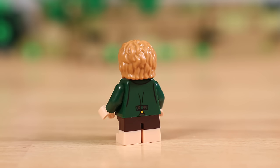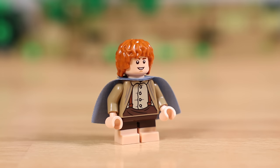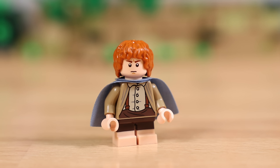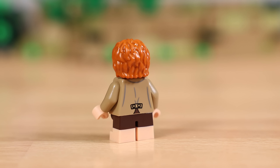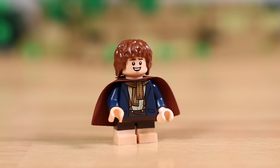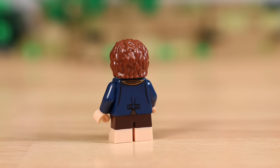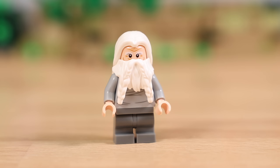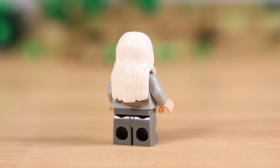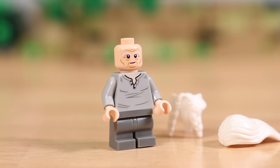Next up is the Hobbit Merry with his carrot — he has to steal it from the farmer, gets caught, and goes on the adventure with Frodo and Gandalf. This figure has dual-sided torso printing and a dual-sided head. After that, we have fan favorite Sam with his frying pan. I love the way his pants look — they kind of blend from the mini legs to the torso — and he also has a great dual-sided face expression as well as dual-sided torso printing. Our last Hobbit is Pippin with what I believe is lettuce, which looks very funny. He also has a printed scarf visible on both front and back torso, and a great dual-sided head expression. Next is another dwarf — Gloin, or Gimli's dad. The figure is similar to Gimli with the same beard and hairpiece but in white, plus all-new torso printing on both sides and a new head print.